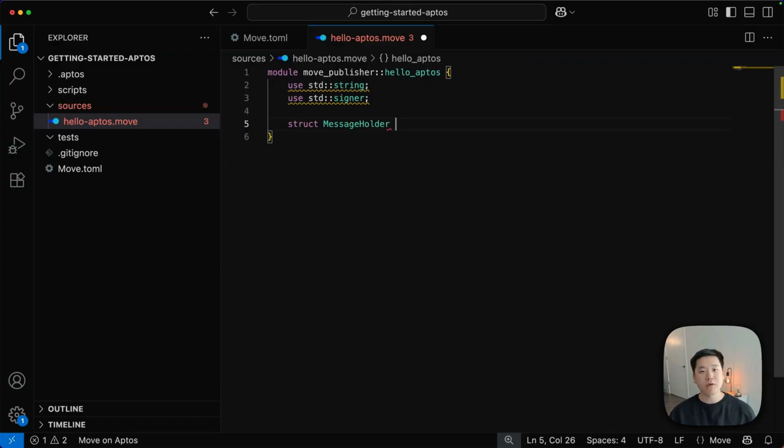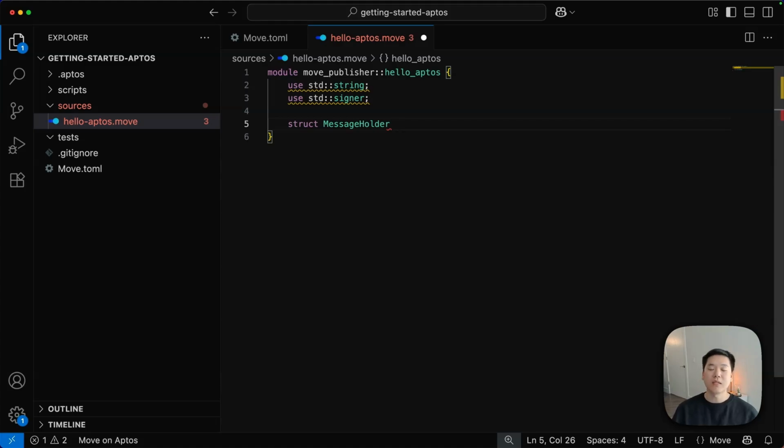Now, when it comes to structs on Aptos Move, there are 4 abilities for structs: key, store, copy, and drop. Key is an ability that makes a struct a resource that lives under an account. It is stored on the global state and you can query it.